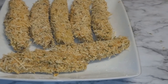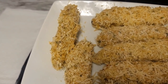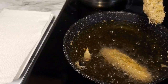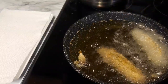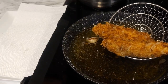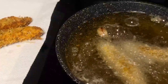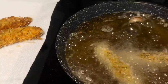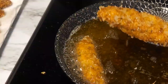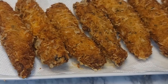There are our parmesan crusted mushrooms — they've been sitting for about five minutes. To my oil I did add a clove of garlic. Make sure to fry your mushrooms on low heat, maybe 300°F — you don't want to burn the crust. Slow and low heat, guys. This is a super delicious and healthy meal; look at that crust!